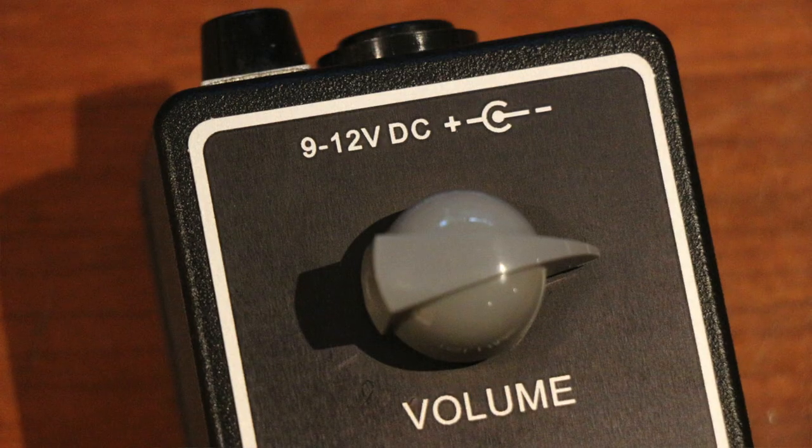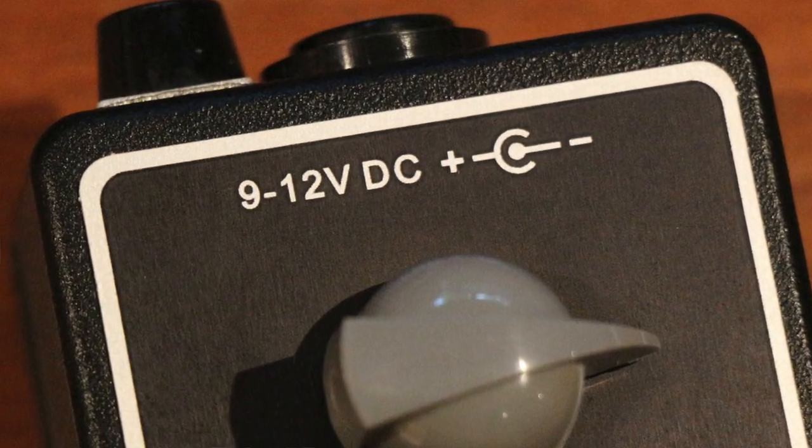You might run out of current if you're needing a high current 9 volt supply, but it does run internally at 23 volts off that. Now, the Clinch effects can take 9 to 12 volts. And again, it ups it internally. But if you give it a 9 volt supply, it ups it to, I think, about 17 volts internally. If you want the true Echoplex voltage of 23 volts, you need to give it a 12 volt supply.